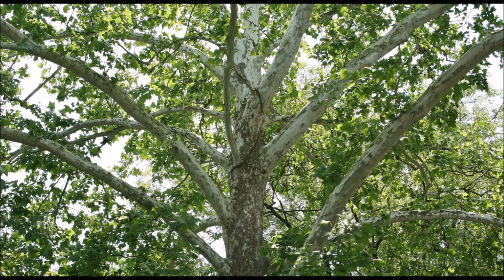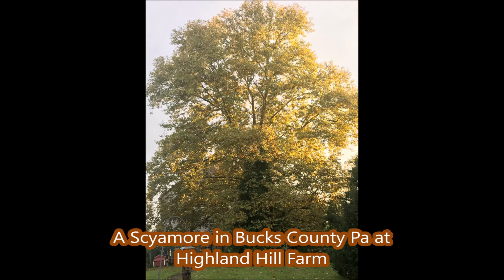The American sycamore is characterized by its very rapid growth throughout its life. It's a long-lived tree. It could live to be over 200 years, perhaps 250 years old. The American sycamore has been seen as high as 140 feet and 10 feet in diameter.